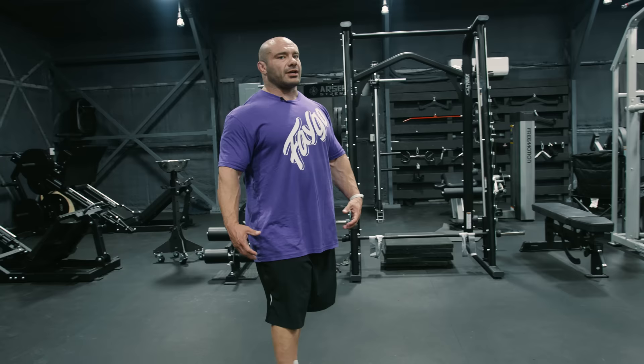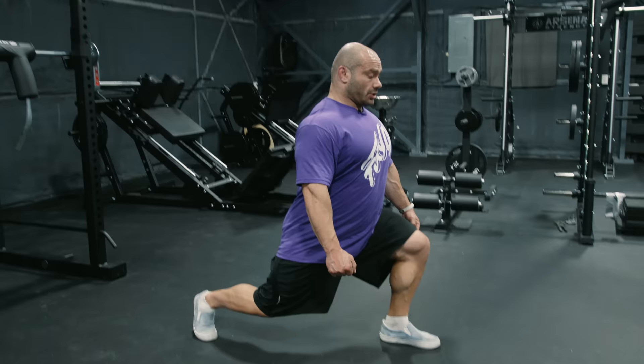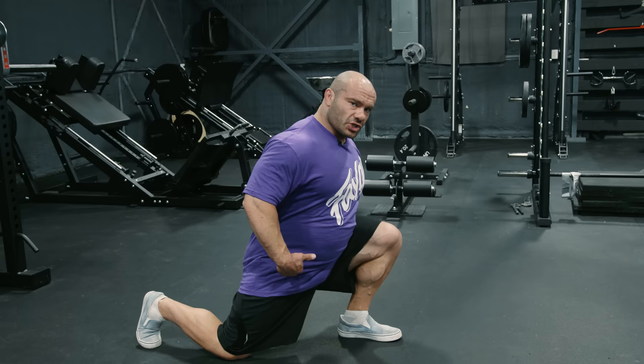Staying nice and upright really requires your legs to work hard — they are after all the target. Now, can you lean forward a little bit in a controlled manner to stretch your glutes more? Yes, and there's nothing wrong with that. What you can do is lean forward from the hips, which stretches the glute. You don't have to stay completely vertical. But leaning from the hips is the ticket — rigid upper body. Some lean is okay, but make sure you're not rounding.